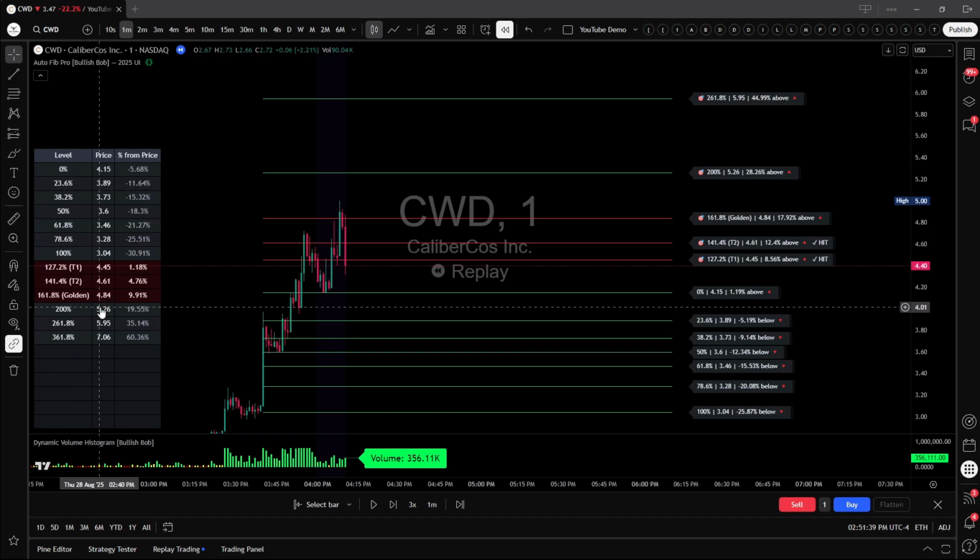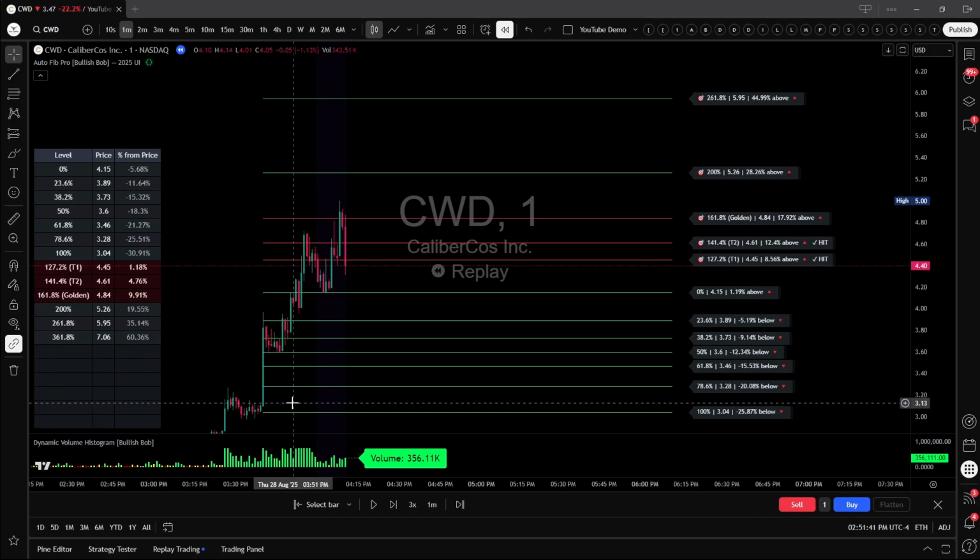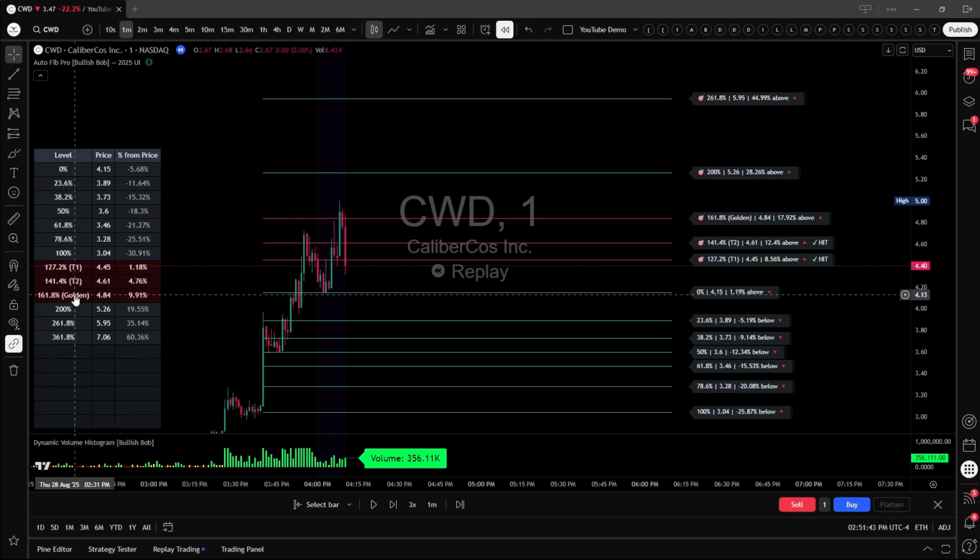And this table on the left-hand side is going to let us know what targets we have hit already. We hit target 1, target 2, and the golden target. So now at this point, we're looking for possible projected targets here, but of course, we're looking to take profit. And the way I look at it is target 1, I take some profit. Target 2, I take the bulk of the profit. Target 3, that's when I'm pretty much out of my trade, holding a very small sliver of that trade left if I'm still in the trade at all and not taking profit into our golden profit target there. So T1, T2, golden, that's where I'm taking profit. If we get anything more than that, that's just icing on the cake.